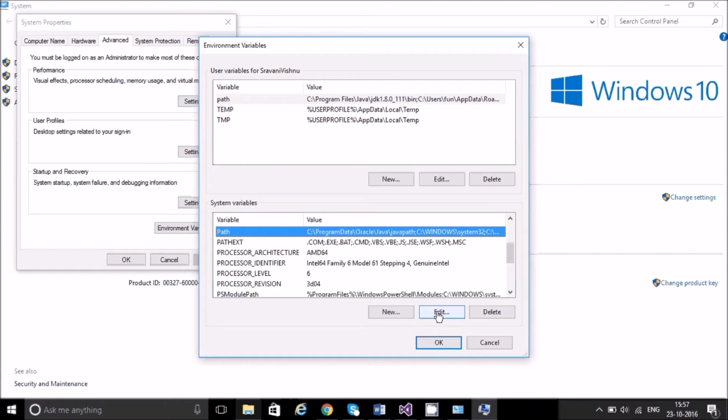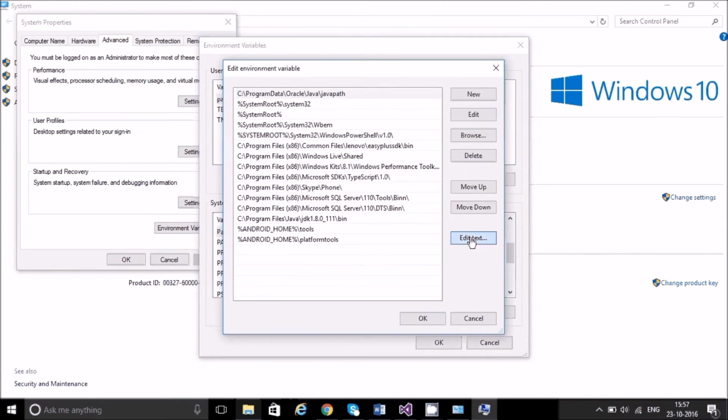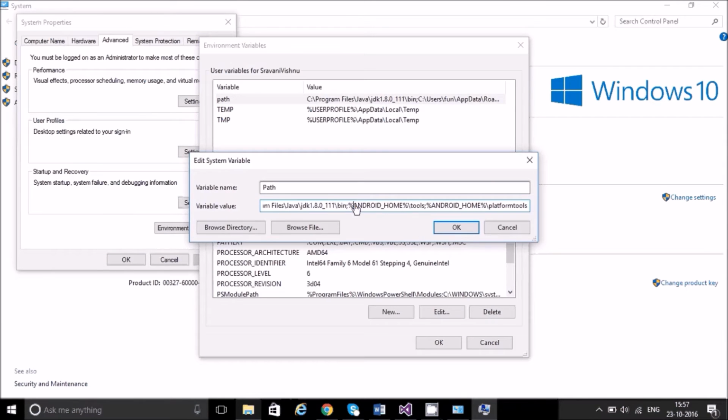Click edit, and here add all the Java and Android paths at the end of the variable value. Add a semicolon and give the path of where Java is installed. Add a semicolon and give the path where the Android exe is placed.